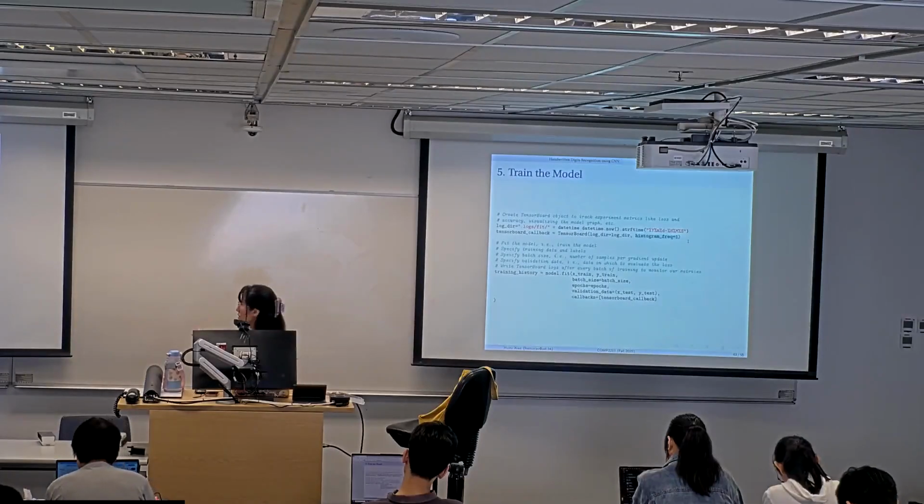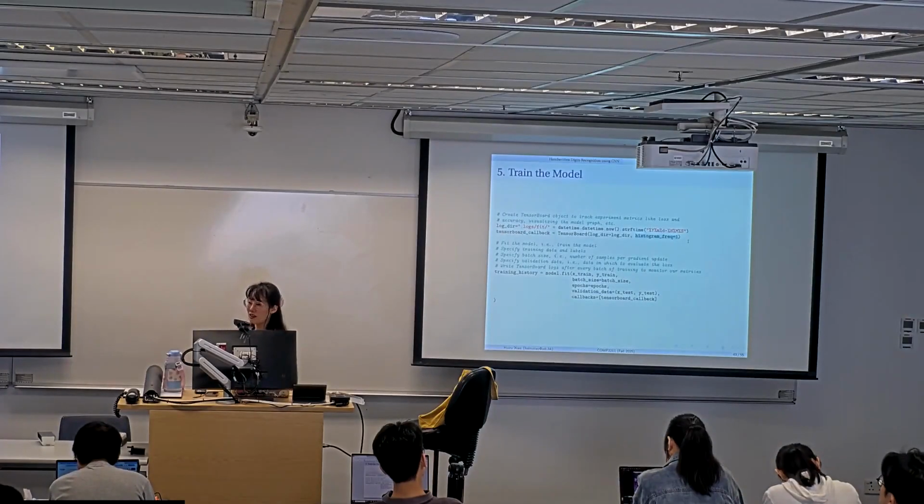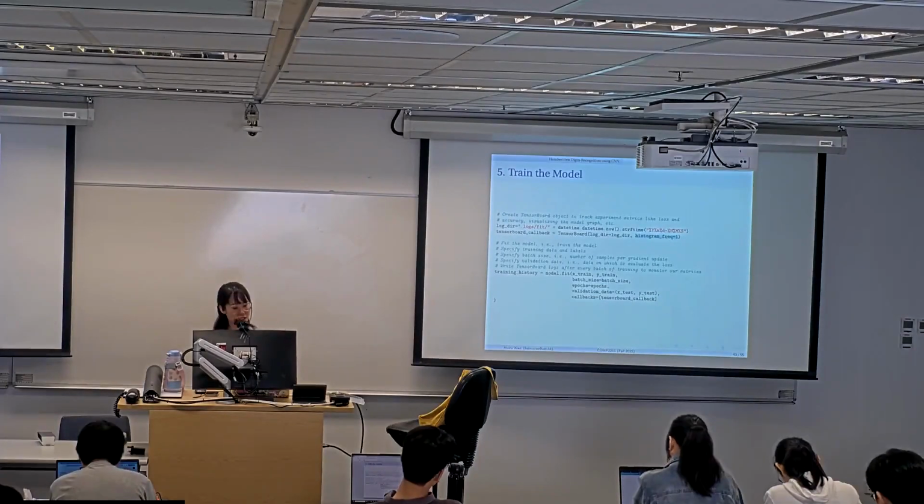Of course, you may think such a training process is a little bit noisy. Every epoch, you will see all of these metrics, the loss. If you don't want the training to be so noisy, you can set the histogram frequency to a larger number. For example, 5, then every 5 epochs you can see the results. But since we only train our model for one epoch, we just set the histogram frequency to 1.